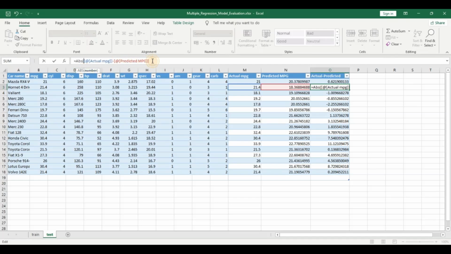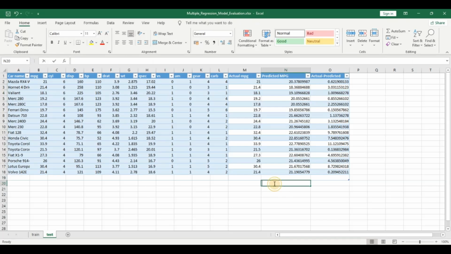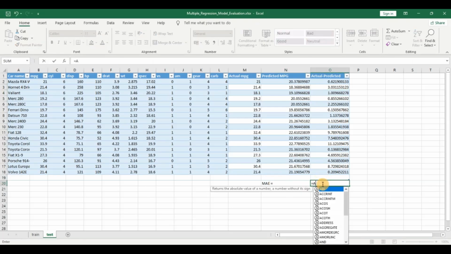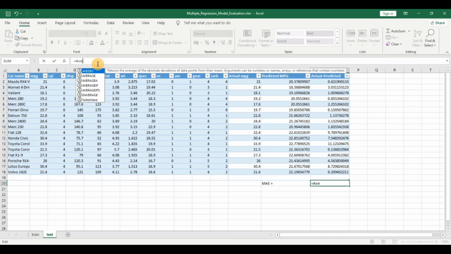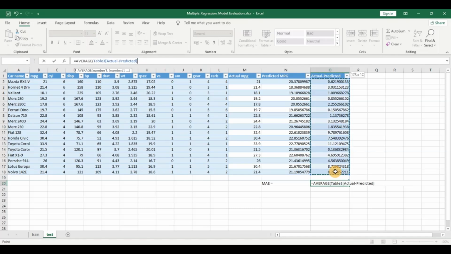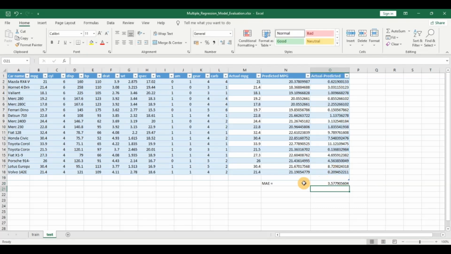Okay, this is the absolute value. So now the mean absolute error is calculated as the average of these values, equal to average, and let us calculate these values here. Now this is your mean absolute error.